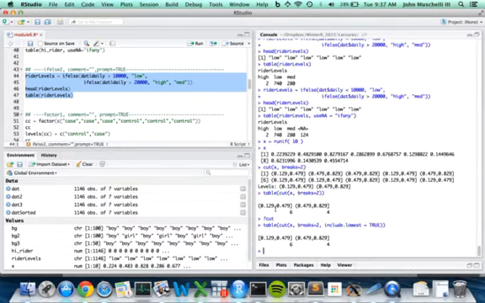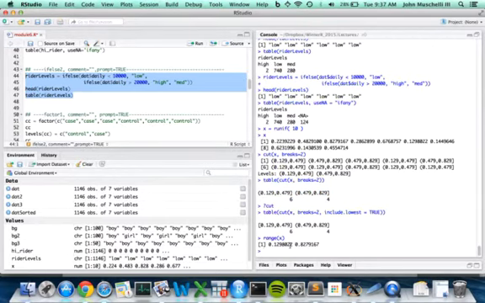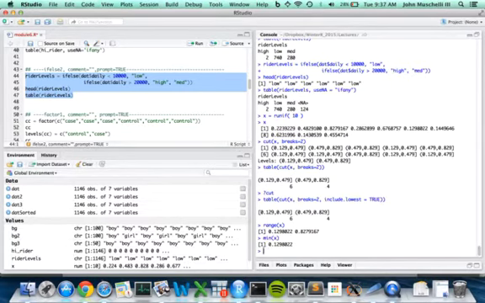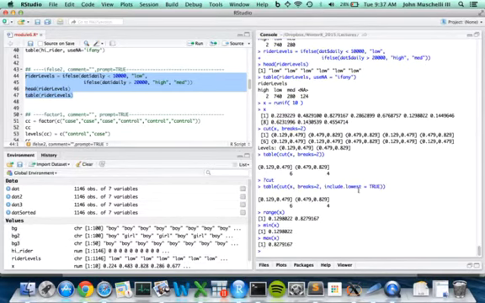Right? So here it doesn't really matter, right? Because the breakpoints actually go outside. So if I say range of X, which gives me obviously the range, it actually tells me what the range of the data is. It actually gives me the min and the max. If I say min x, max x, it actually gives me the min and the max.